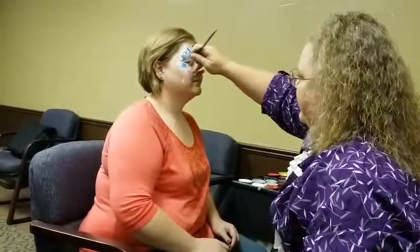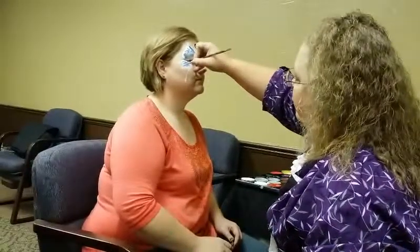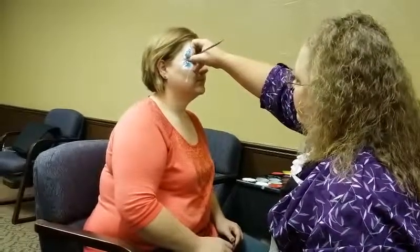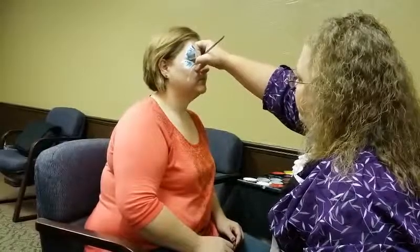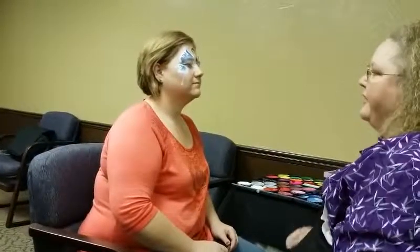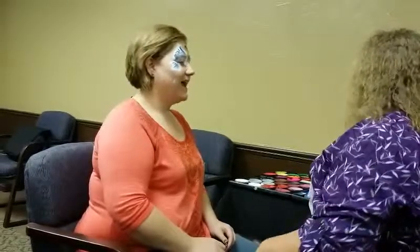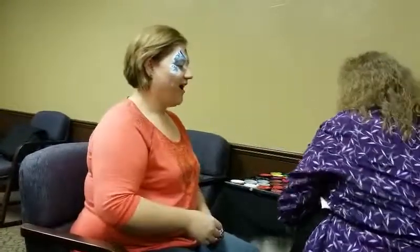Okay, so there we have a pretty white Frozen butterfly kind of design right there that little girls will love to go with their Frozen outfits. So, how does it look? You might want to see what you look like. There you go.